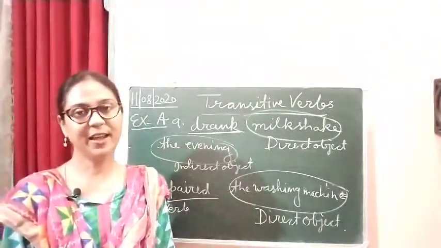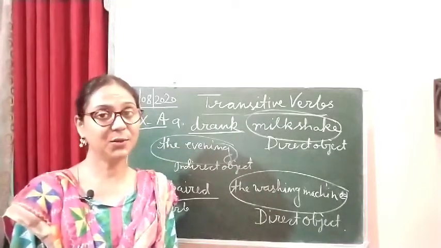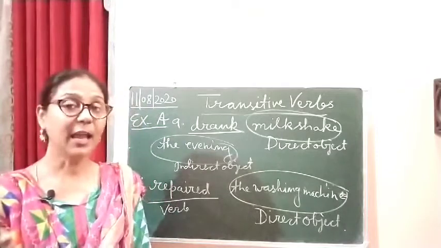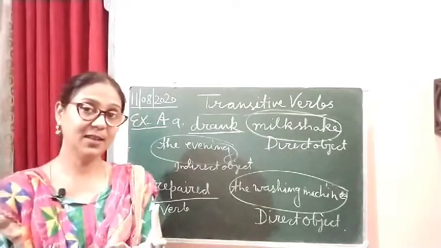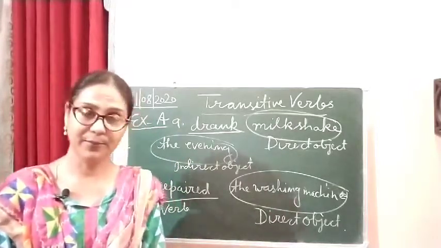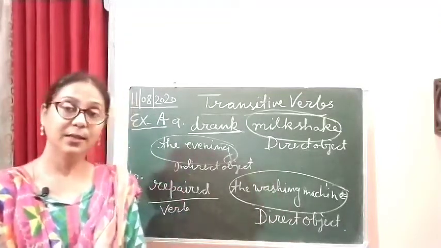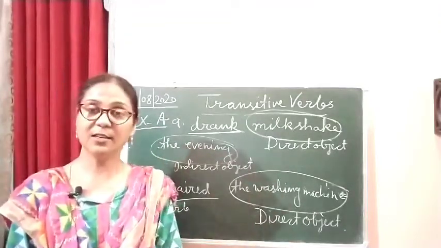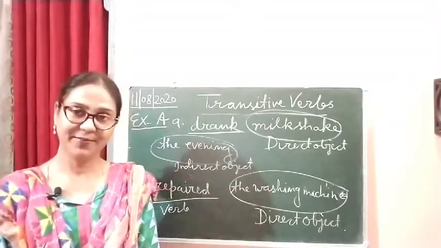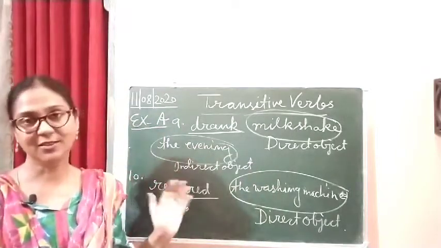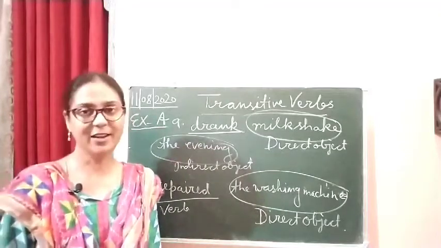So children, today we have discussed verbs. What are verbs? A verb denotes an action, position, condition, and what the subject possesses. And we have discussed the kinds of verb. There are three kinds: first is transitive, second is intransitive, and third is incomplete predication. We have already discussed transitive verb, and we have solved one exercise based on it.